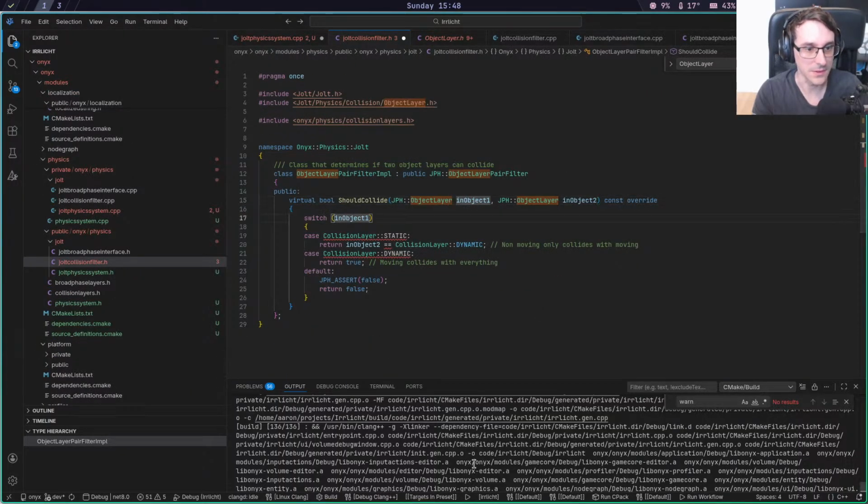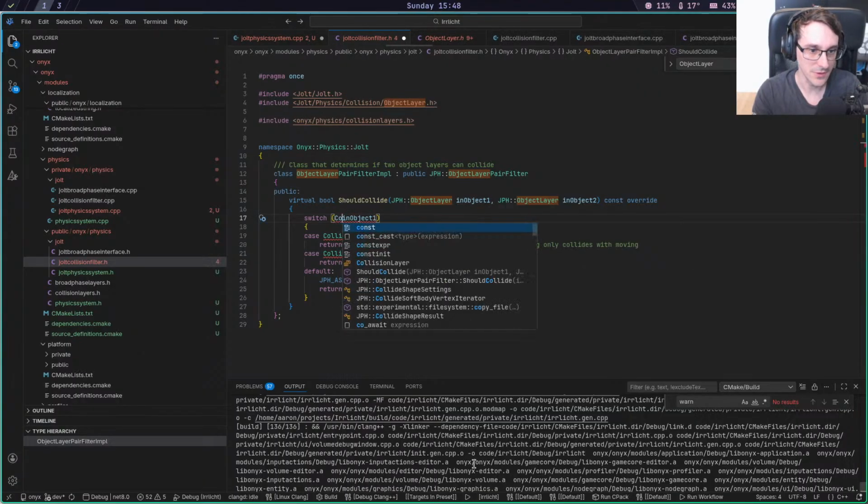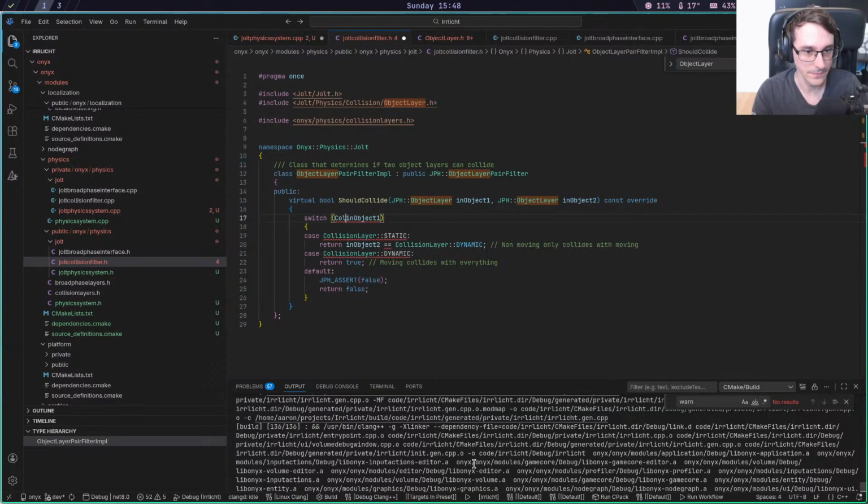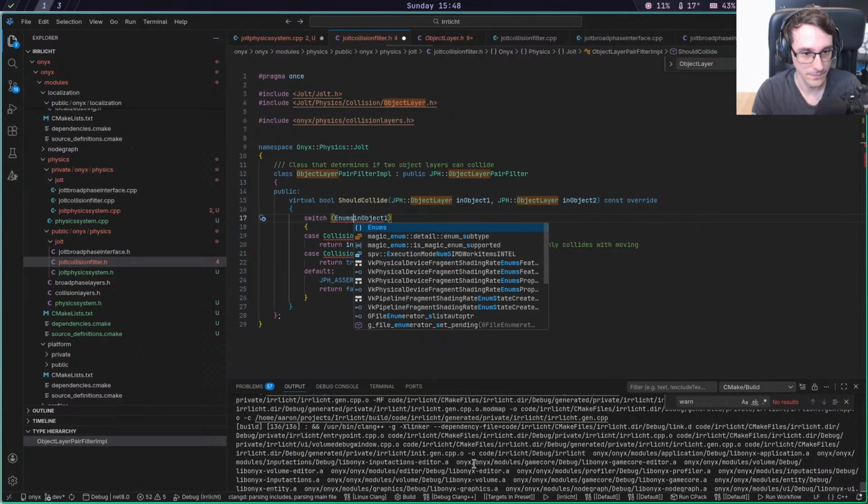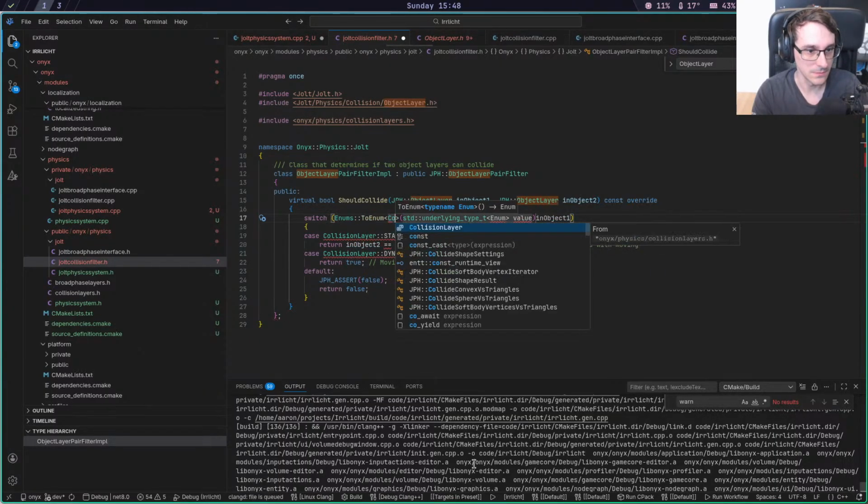That's a U16. Interesting. Okay, so the collision layer is bigger. Okay. 2 enum.